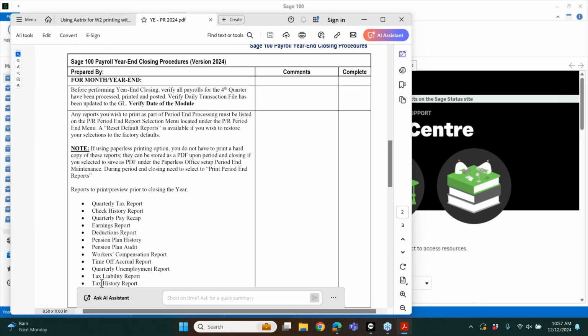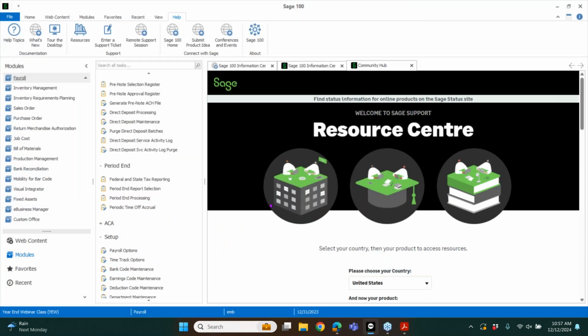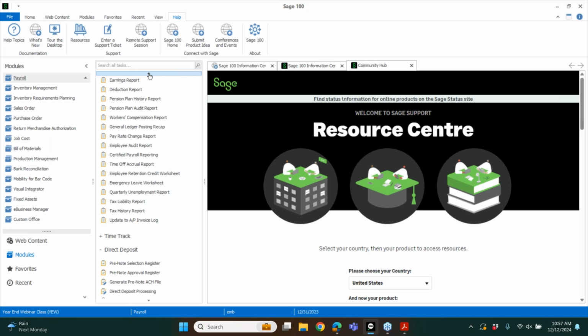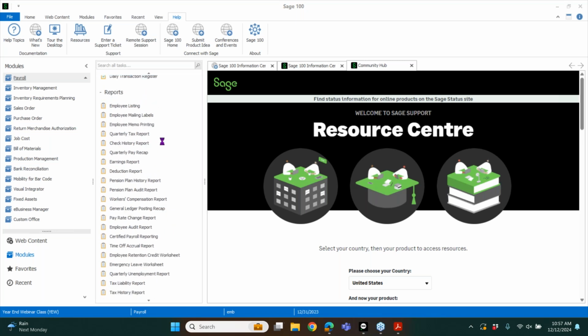So basically, these are the reports we're about to talk about. Again, there's notes over here if you want to jot down any notes, or if you see anything that you're not running currently that you might want to add to your closing process. So we're in this little section right here about the reports to print or run during the year-end close. Okay. So the quarterly tax report, so let me go up here. Here's my quarterly tax report.